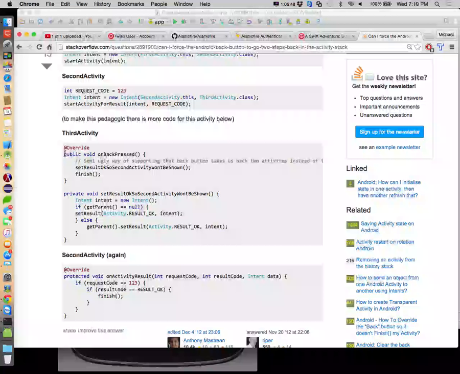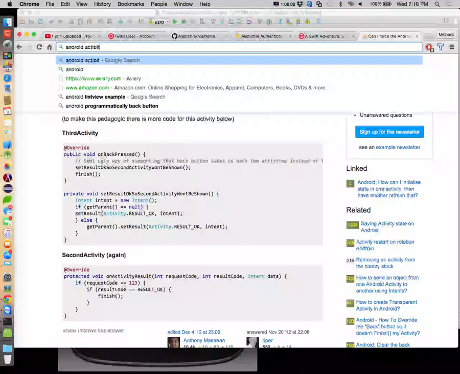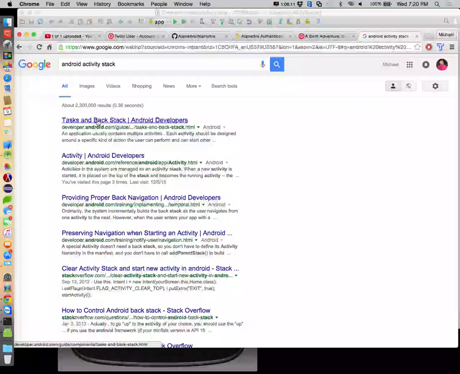Oh, what about that? Android activity stack. Let's see, how do we interact directly with the activity stack?